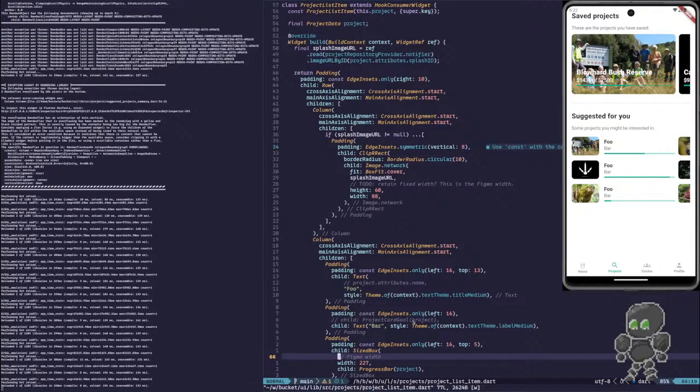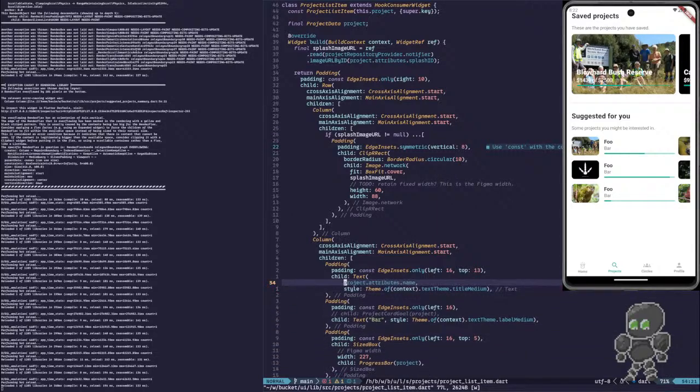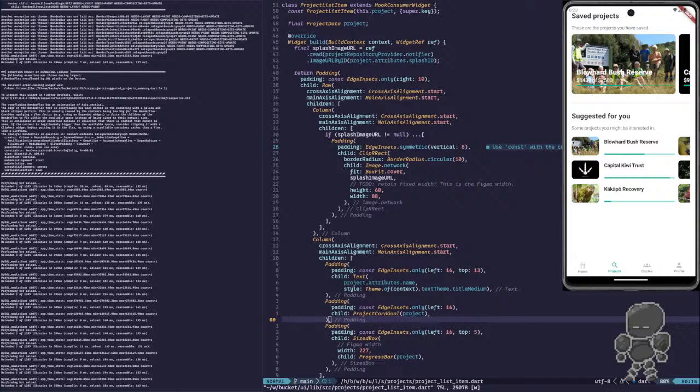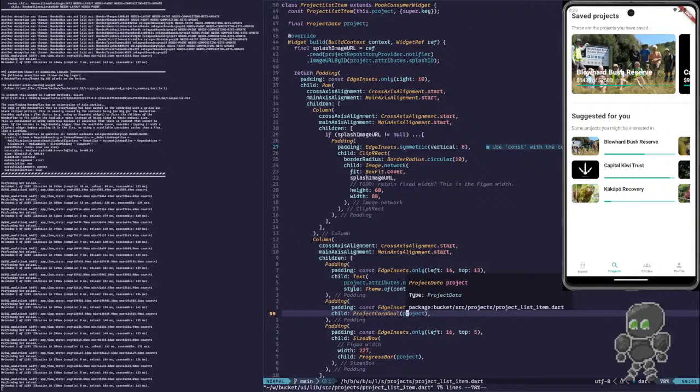So now we need to understand why we don't have the data we thought we did. Project attributes name and project card goal. Oh, we do have the project. Okay, we've got the totals. We just don't have the project card goal project. What is the project? It is a project data.